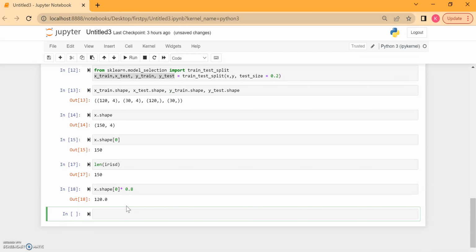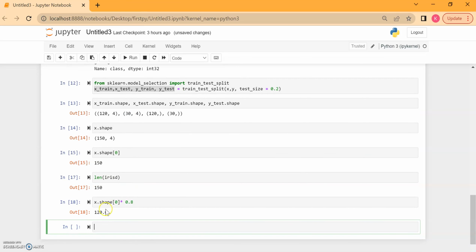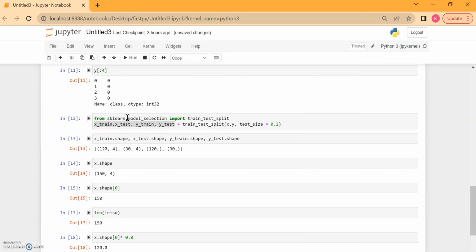It's gonna give us 120, and this is the 120. The x test here is gonna give us 20%, which is 150 minus 120, so 30. Which is this. So with that being said, we have already split our dataset into training and testing.